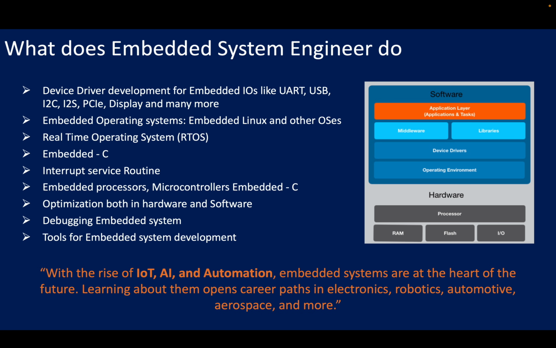With the rise of IoT, AI and automation, embedded systems are truly at the heart of the future. Gaining expertise in this field opens doors to careers in electronics, robotics, automotive, aerospace, healthcare and beyond. So, what should you focus on to build a strong career in embedded system? Here are the key areas.